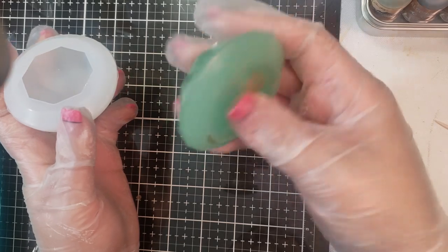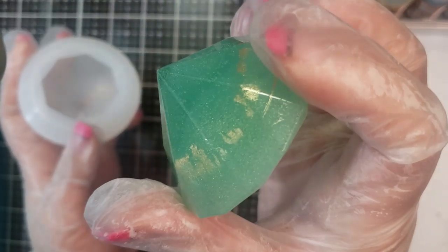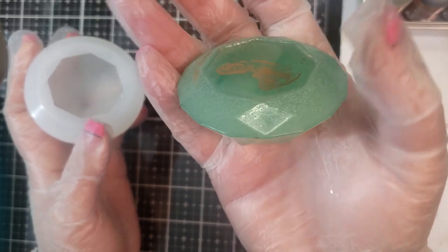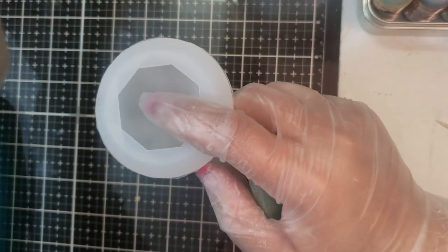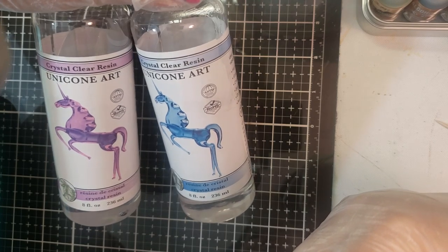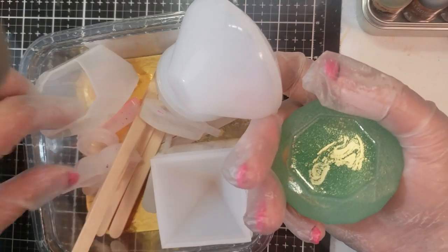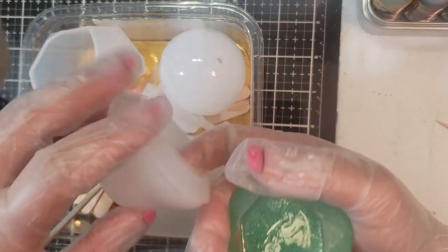But this is pretty heavy. I mean, I have it on my desk as a paperweight. But again, that's using the Unicorn Art resin. And you get both parts. That's the 8 fluid ounces there. And then I bought this kit of all these little silicone molds. And it came with the little stir sticks.